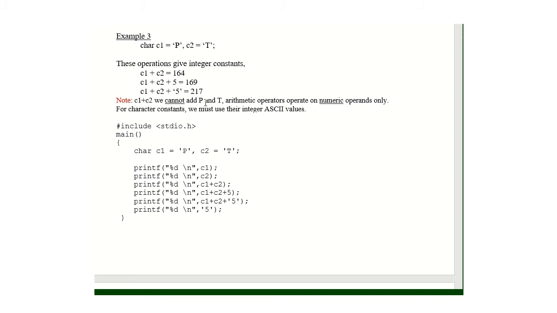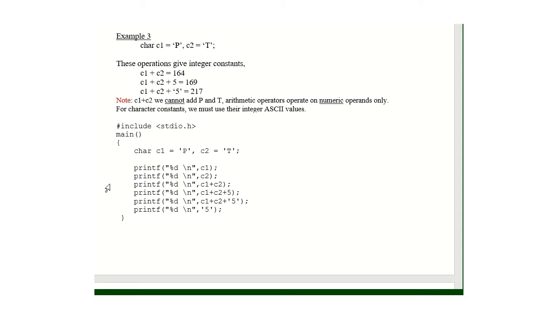You cannot add, for example, capital P and capital T, and get 164 that way, because for arithmetic operators, operands must be numbers. So in this case, character constants have ASCII values. Following this arithmetic operation, the ASCII values of the character constants are used.